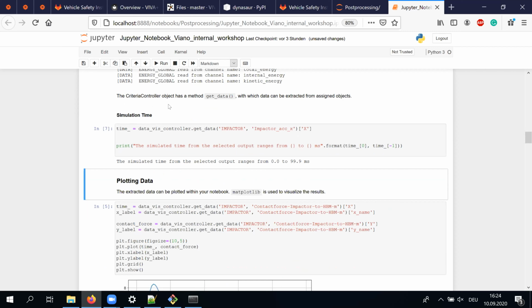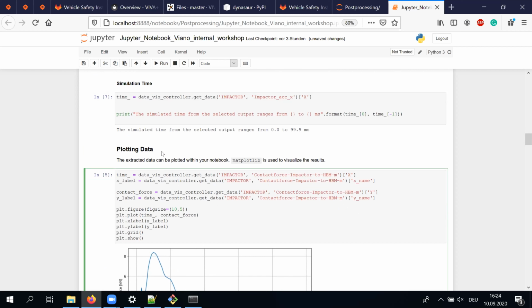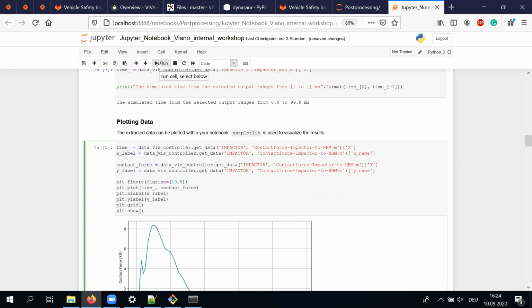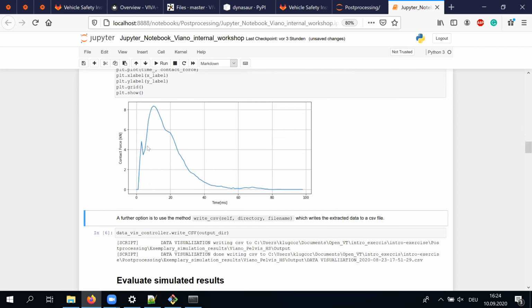So far so good. These are all just Python commands combined with the Dinosaur routines. But that's all very easy, and you can look that up everywhere. And basically, if you have it here once, then you can just combine it and expand it as you need it. Yeah, exactly. That's the nice thing about it. Here we included some plots from what we get, so the time over the contact force, and then we just visualized it here.